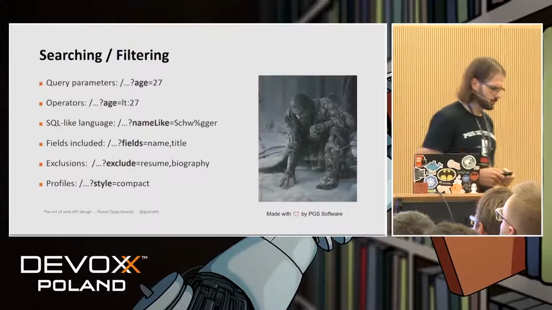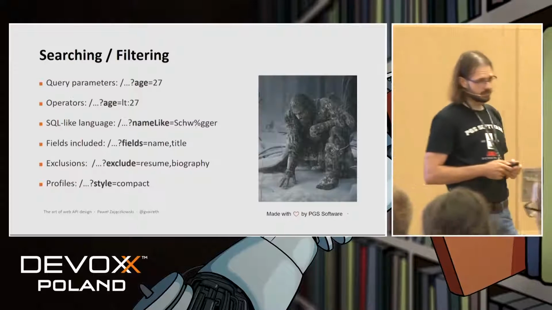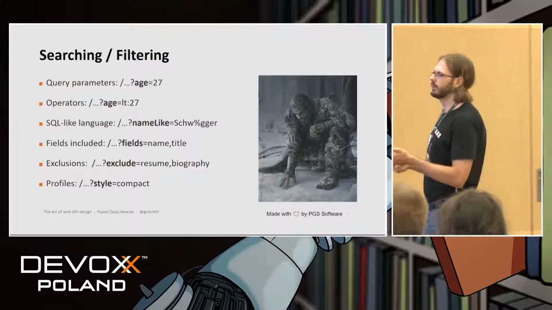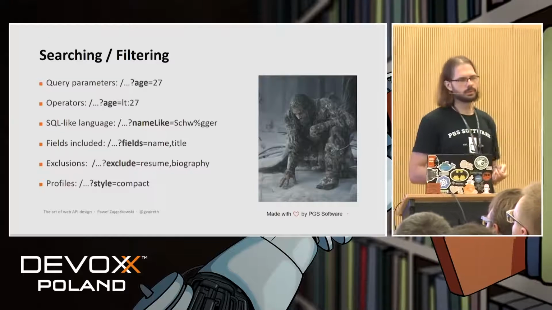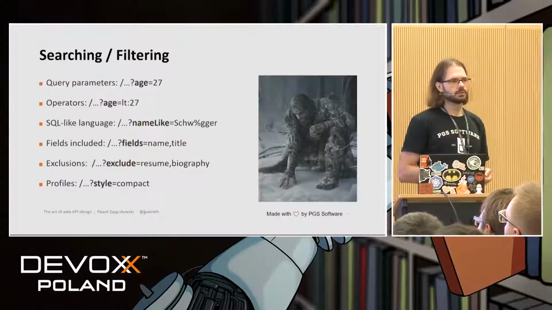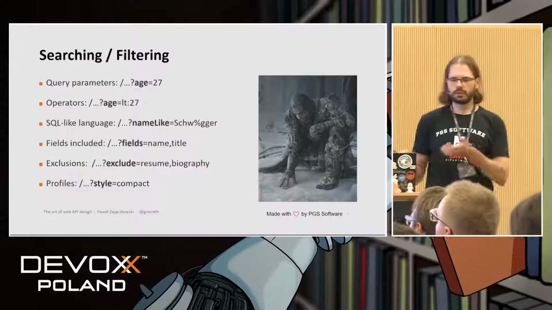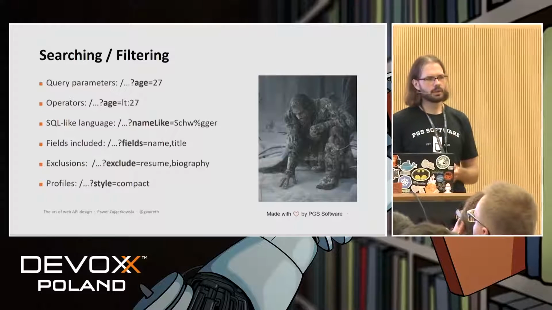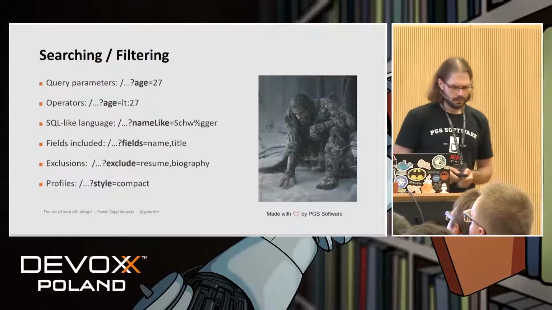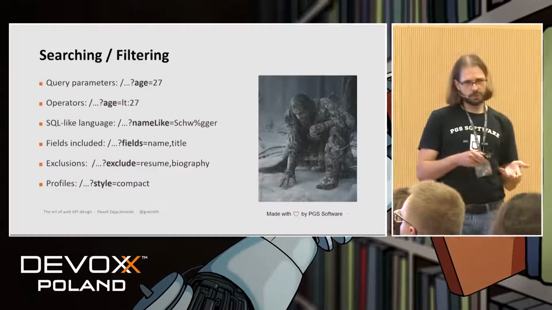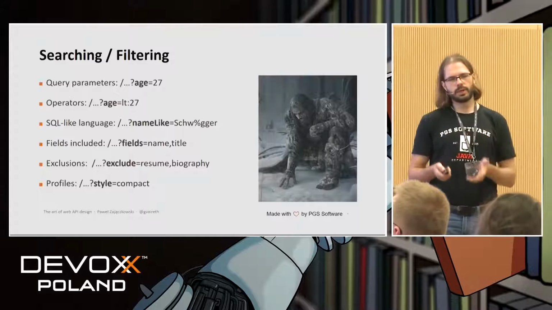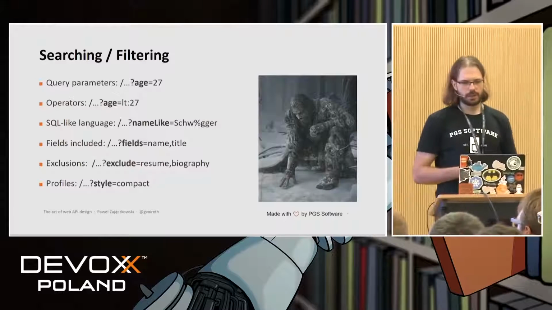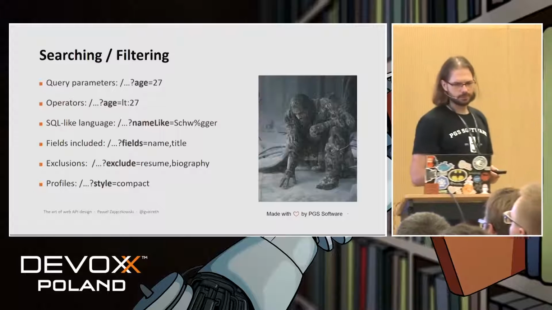So collections, searching in a collection. The simplest idea is to just use the equal operator. So you want people that are of age 27, so age equals 27, simple. What about if you want someone older or younger? Well, we can have an operator for that. So for example, less than, greater than, then some kind of delimiter, and the value we are comparing against. We can combine the property we are comparing against with the operator in one single name. So if we are looking for an Arnold, we can use a name like Schwarzenegger, for example.